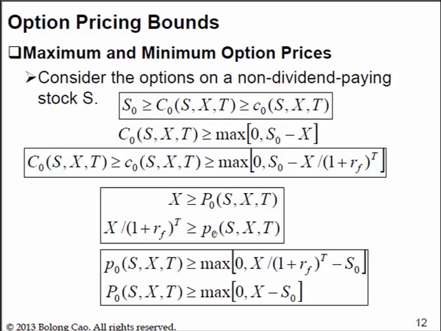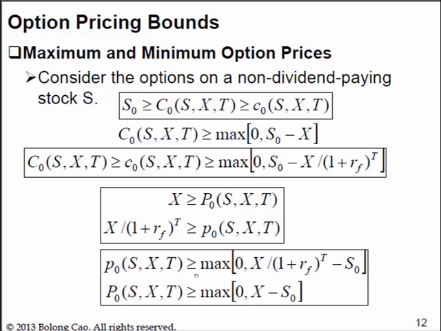The strike price on a future date is the maximum possible payoff to the put, European put. So you have to discount that strike price for the European put. In other words, the upper bound for American put is the strike, but the upper bound for European put is the discounted strike. What you have is the fact that the upper bound for American put is higher than the upper bound for European put.